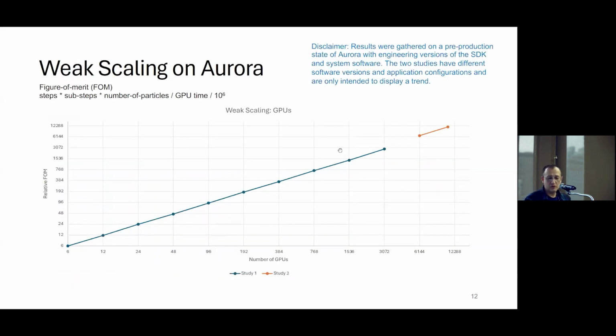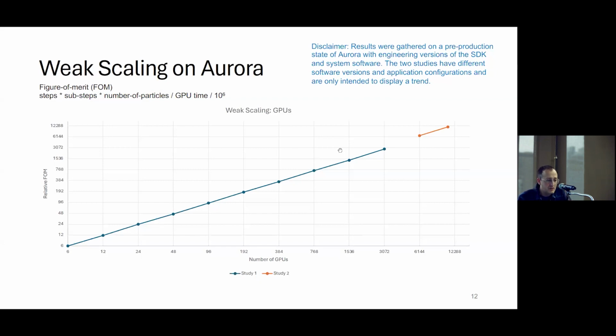Now I just want to show some weak scaling that we've run on Aurora, up to 1792 nodes. HACC is designed to weak scale. In production, we tune the problem size per node, and then the code weak scales very well. The reason is that weak scaling is really dependent on our FFT implementation, which we've spent quite a lot of time optimizing.